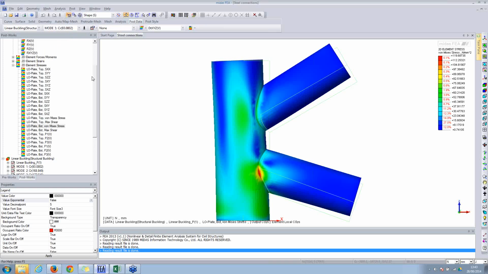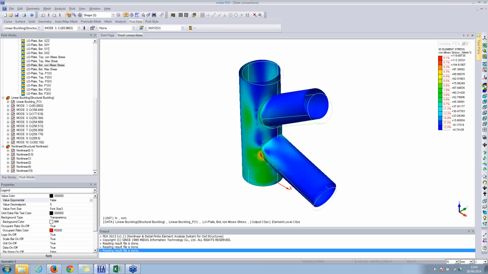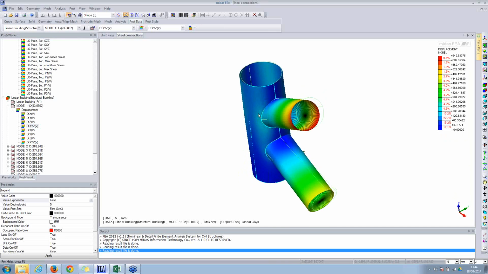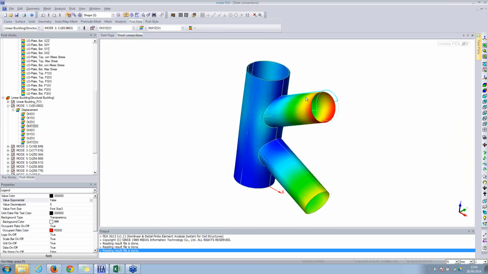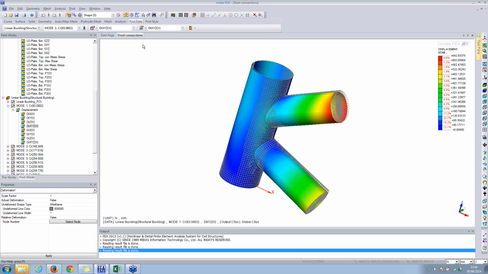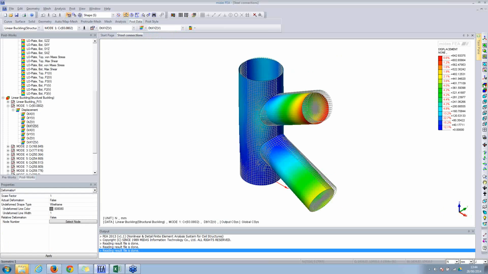So mode 1, and if I apply displacement, that's the buckling mode shape for mode 1. You can turn on both deformed plus undeformed to compare how it is buckling. So it's basically in the lateral, transverse direction.